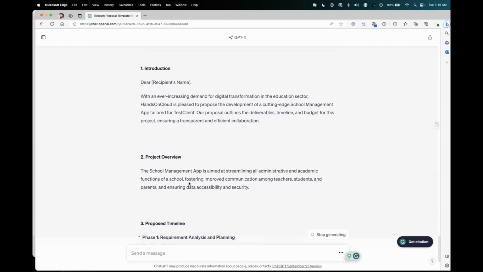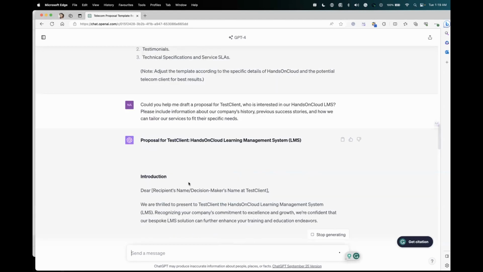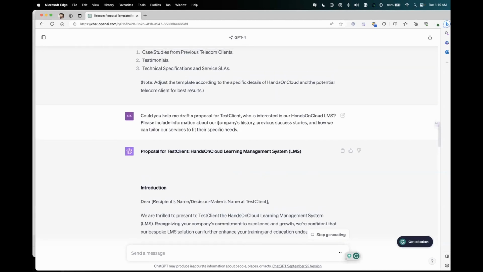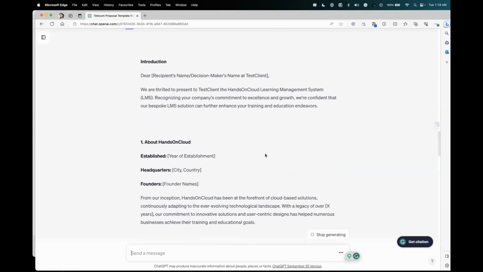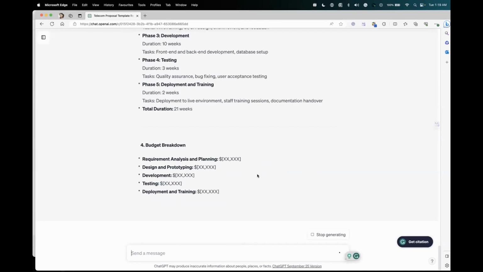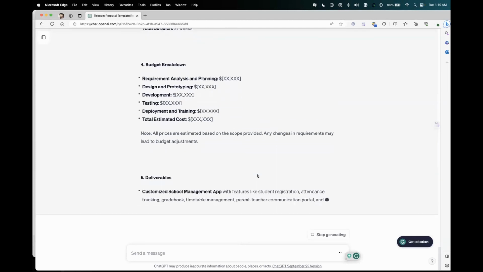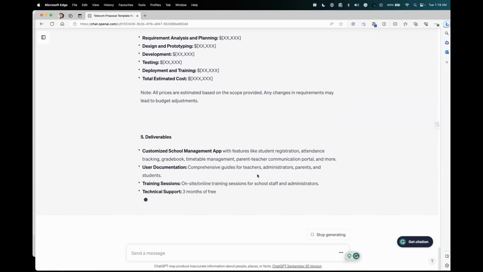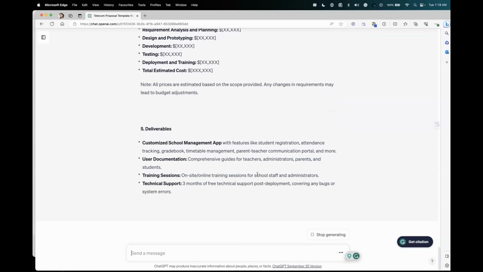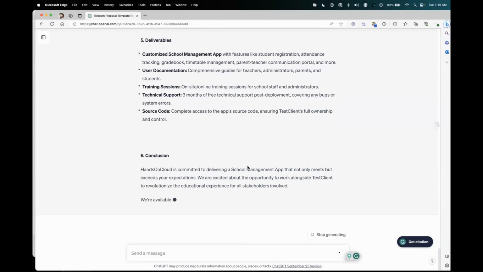So here, if you want, you can also include the last part of this one, something like the company's history or previous success stories. At least these two things we can use here also, so that it will be an added advantage and more specific to the client: what is the company's history and why they should come to us for that project to get these deliverables, right? So we can also include those two things here.